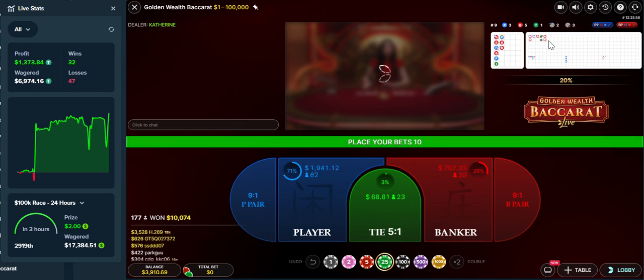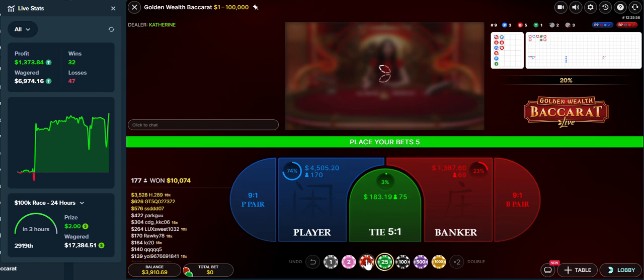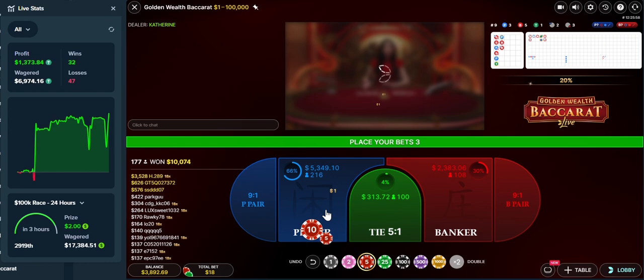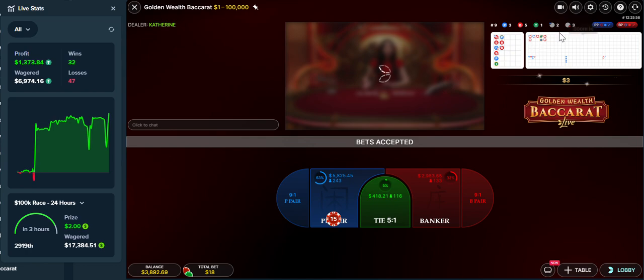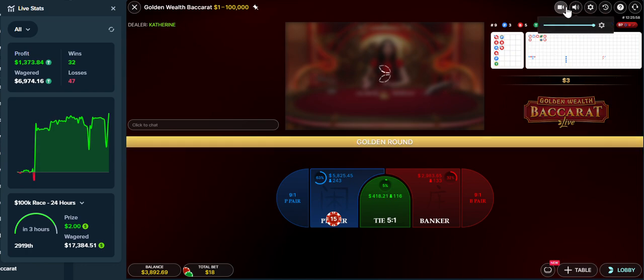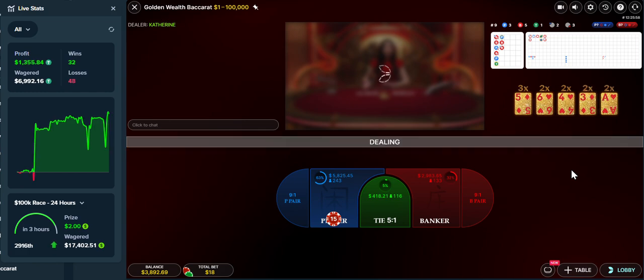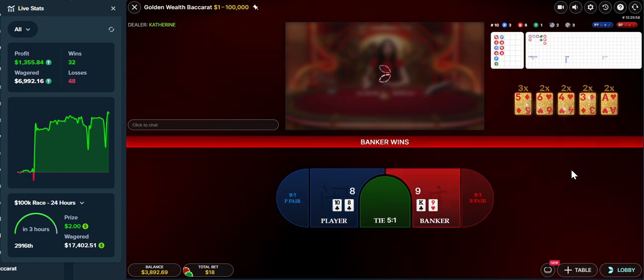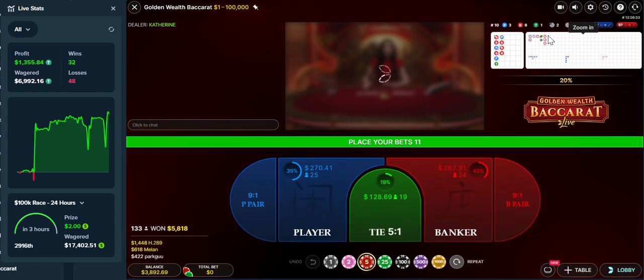Okay, let's go for a Baccarat attack strategy here. Okay, so N2, that's a player. But we don't have a confirmation on the bead road. So $15, fine. We cannot have a Baccarat attack strategy without two-factor confirmation. Eight and nine. Well, see, I told you. There is no two-factor confirmation. That's why we didn't bet big.